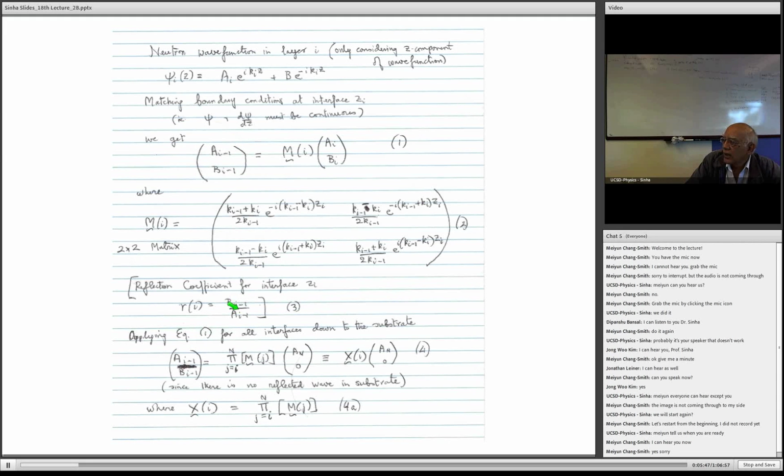And if we apply this equation for all the interfaces successively, go on to the next one and the next one and the next one, we see that we can write a_{i-1} over b_{i-1} as this matrix, this 2 by 2 column vector for a_i, b_i can be iterated by making products of matrices from the ith layer down to the substrate of these 2 by 2 matrices, and then of course in the substrate there's no reflected wave. There's just the propagating wave into the substrate. So that actually enables you to solve the problem in terms of just this thing, and then you can eliminate that. So basically, we can write this product of matrices in terms of this 2 by 2 matrix, and this 2 by 2 matrix is just defined this way. Can I have the next slide, please?